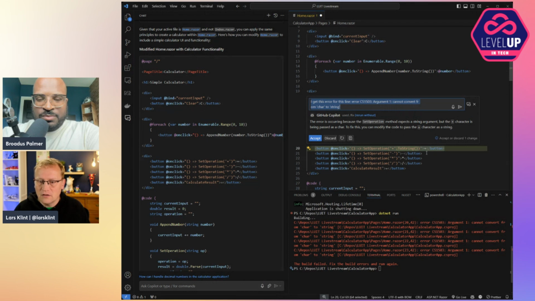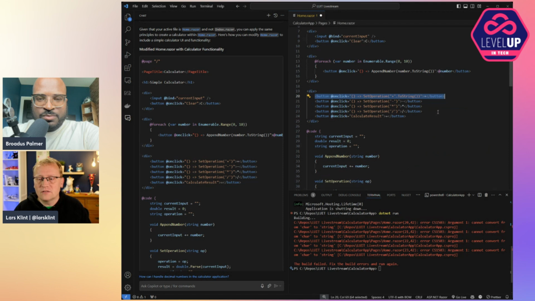Oh, okay. So what it's done, it's actually suggested the fix as well. You can see the fix is applied. This has ToString. So that is one way of fixing it that Copilot's suggesting. If I ask this question again, it might give us a different fix. This is pretty basic, so it'd probably be the same. Easier would be to, I'll show, but we can accept this in line. And there it is. We've now fixed it, or we hope so, right?